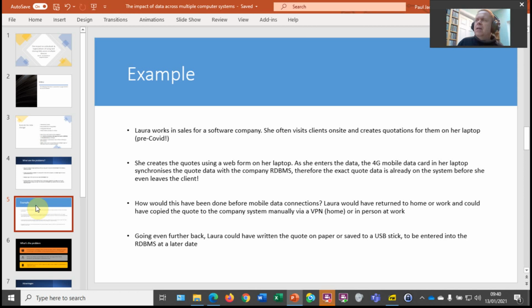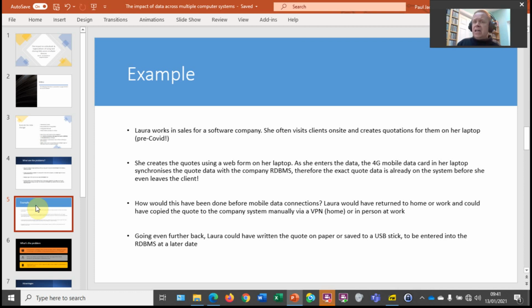How would she have done this before that technology was available? Well, she would have had what we would call a standalone laptop, perhaps with a spreadsheet on it. She would have taken the laptop to the client. Maybe she had a template on a spreadsheet. She would have typed data in about their quote, perhaps come up with a figure calculated in the spreadsheet. Maybe she had a little mini printer or something and printed off a copy of that and gave it to the client. And then she would leave that, probably do several visits like that per day.